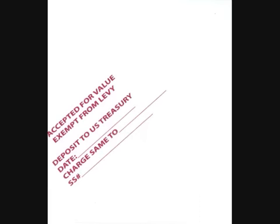From the sounds of it, it worked okay, but no, mine are done on the computer, because usually I do a lot of them. Do you put the date on the stamp, or do you actually write the date in blue? Well, I've done it both ways. Usually, if I do the date, I'll put it in red with everything else. But there have been times when I've gotten busy and didn't switch pens and put it in blue, and I don't think the date matters one way or the other. In fact, I recently heard somebody say that they do their accepted for value all in red, and they haven't had any problems. Sign it and everything. And I've sent a couple as experiments all in blue, and they took those.